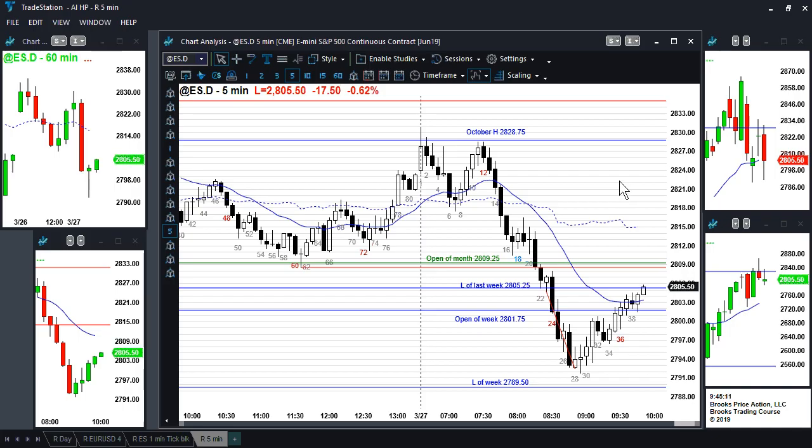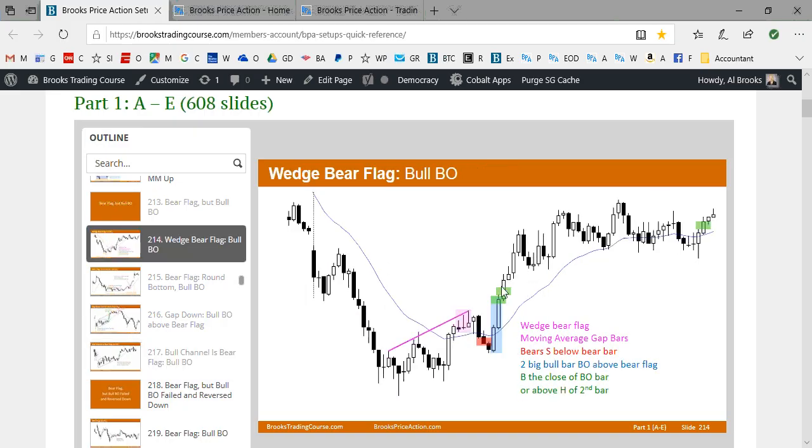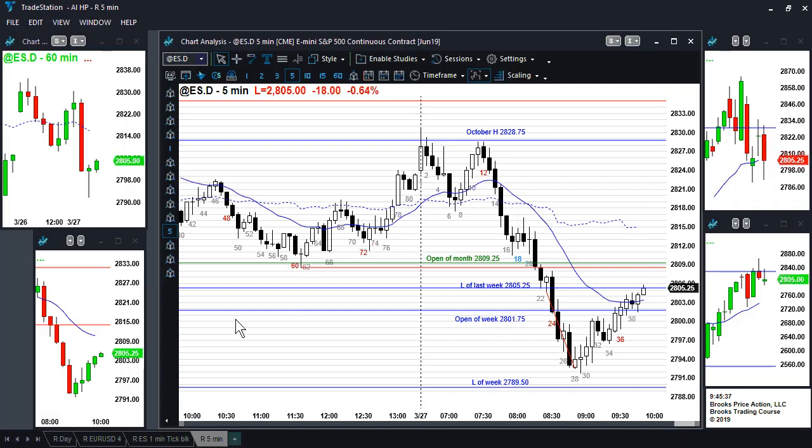Not many traders willing to sell below 38, but a lot of the bulls will hesitate buying above 39 because of a possible wedge. If we got 2 big bull bars here closing on their highs, then traders will think we're successfully breaking above a bear flag. You know, need to get a couple of closes above it with a couple of good bull bars, and that could lead to a trend up. Not likely. More likely, there'll be sellers not far above. At a minimum, we're trying to get to the 23 high, a reasonable buy setup.